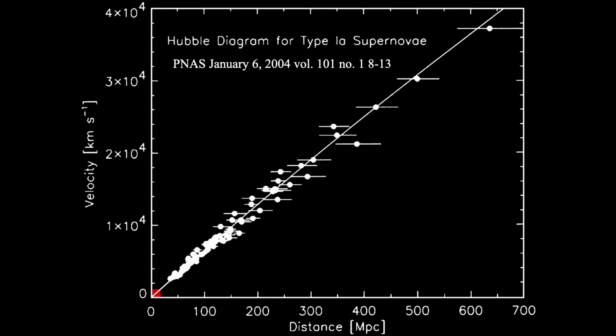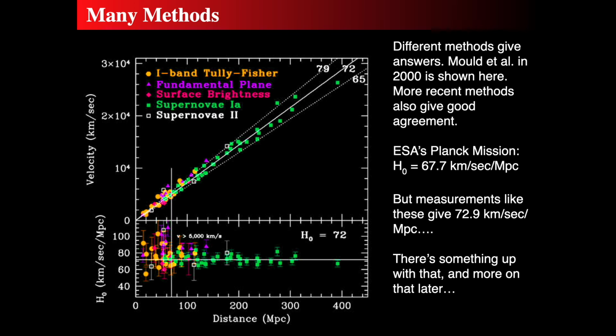The slope of this line is roughly 72 kilometers per second per megaparsec. Way down in the lower left-hand corner marks the span of Hubble's original diagram from 1929. It doesn't matter which standard candle you use. We always measure the same distance-velocity relation. All of these are direct measurements with the distance and radial velocity, each with different standard candles.